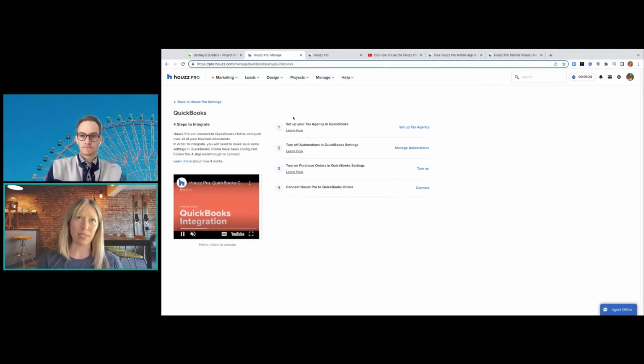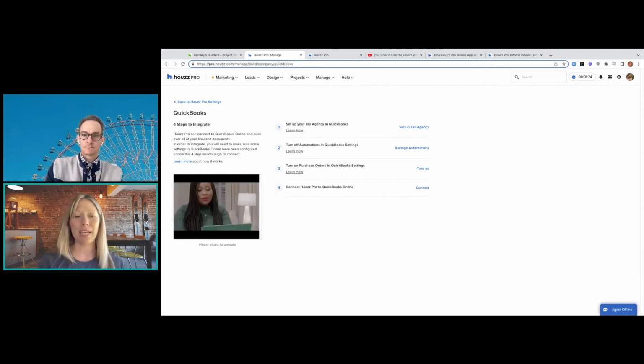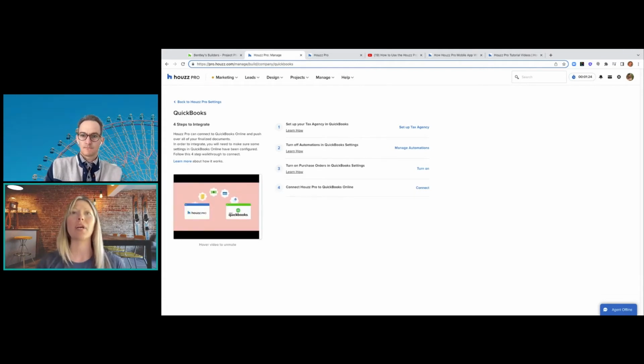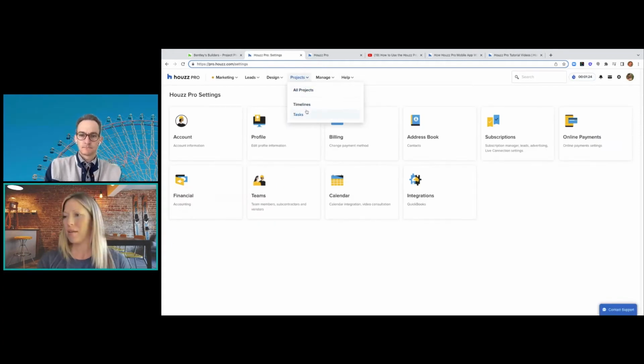It's a 4-step process, so it'll walk you through it really easily. If you need help, you will have a dedicated rep to help walk you through that, or you could call support. But usually it's pretty straightforward, and it gives you a lot of different videos and prompts to walk you through it manually. All right, let me get back over to projects.